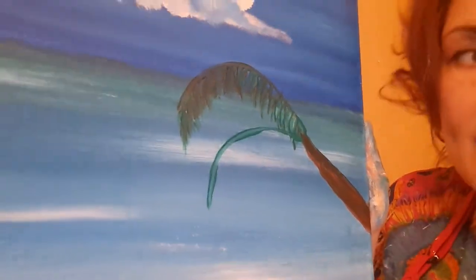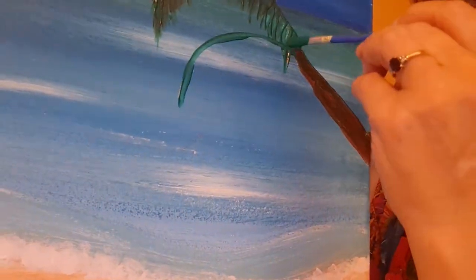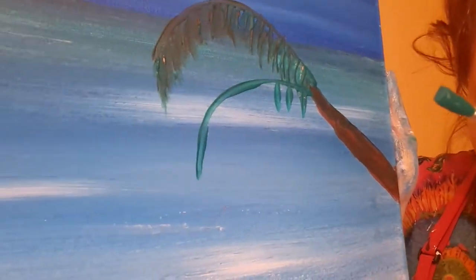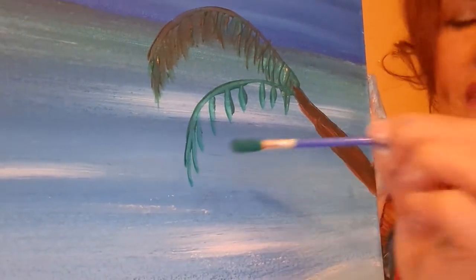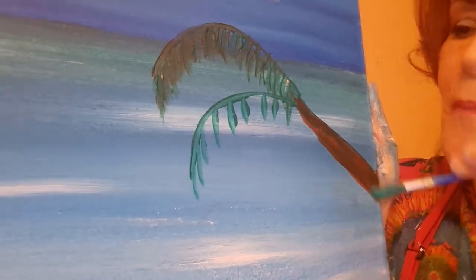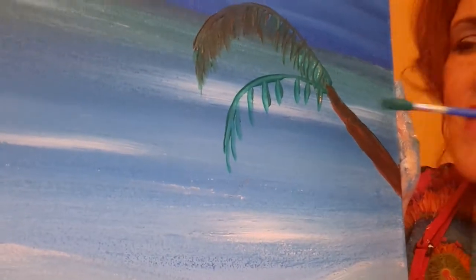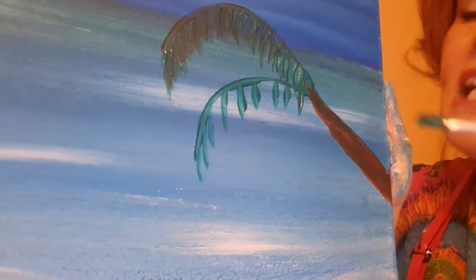And then, does that look like a palm frond yet? That does not. What does it need? What does this need? Leaves. So I stab my green again. And how do I make it first with number ones? One. I always do the skeleton first, so I know how long they're going to be. One. And straight down, even though you want them to bend, gravity says straight down. And then I make my skeleton. And then once I have them and I know, okay, they're 2 fingers big, they hang there, right? Like decorations. Now I could put more in between each one. One.